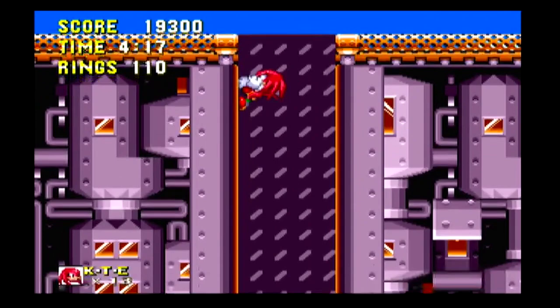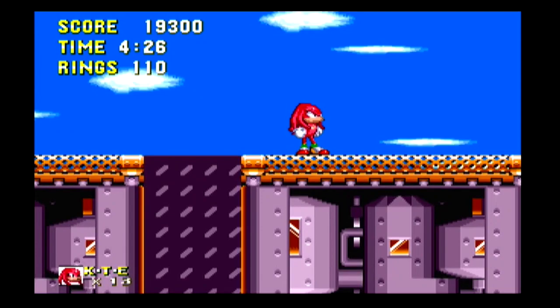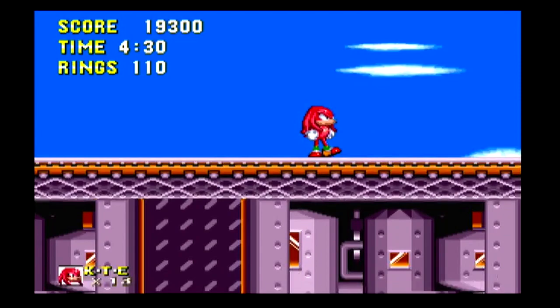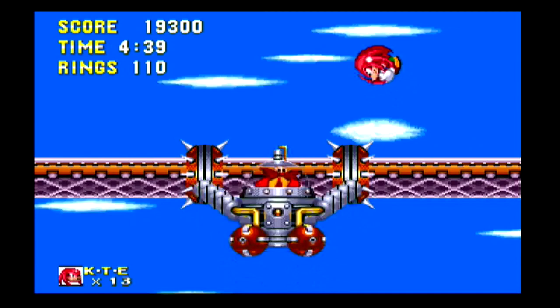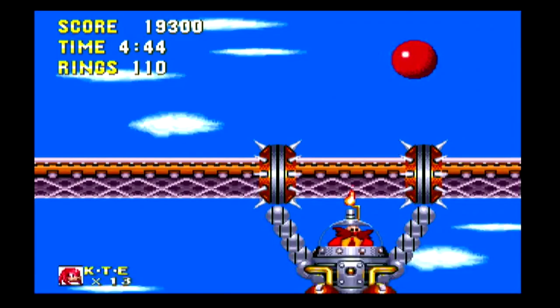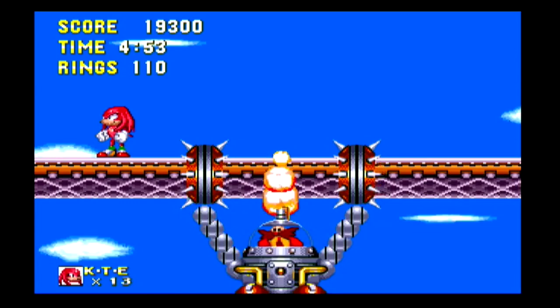And it's a bit of a trickier boss for Knuckles because he's continually shooting fire at the top, as opposed to the Sonic version where the fire only comes out when you jump in the middle bit. Two as well, as opposed to Sonic. He goes up four times.